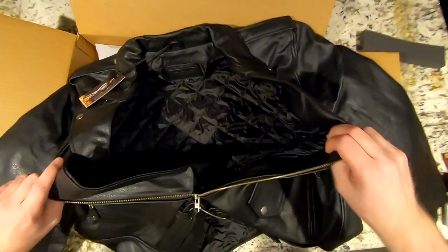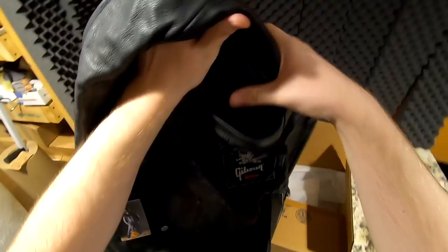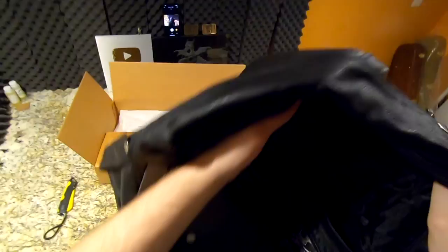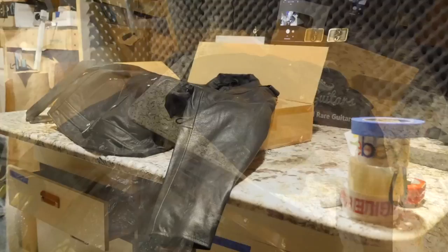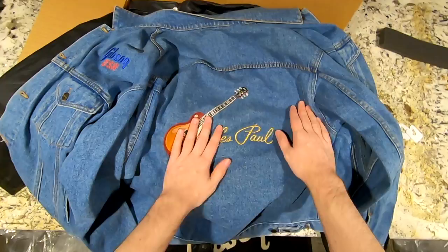Okay, yes it is. You got it right in there. The little Slash Scully and Gibson Custom. This is a cool jacket. It feels like it would keep you warm in the winter, that's for sure. I've always wanted to see one of these things in person, but people always ask like $1,000 for them. I'd have to say this one looks a little bit cooler than the vintage Gibson Les Paul jean jacket I have from Gibson USA. But at the same time, this thing actually has a Les Paul on the back. It says Gibson, looks halfway decent.